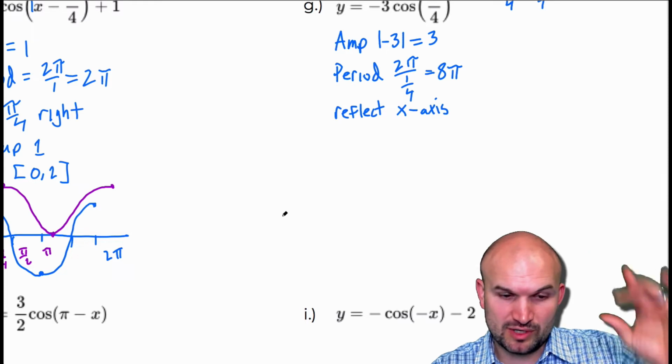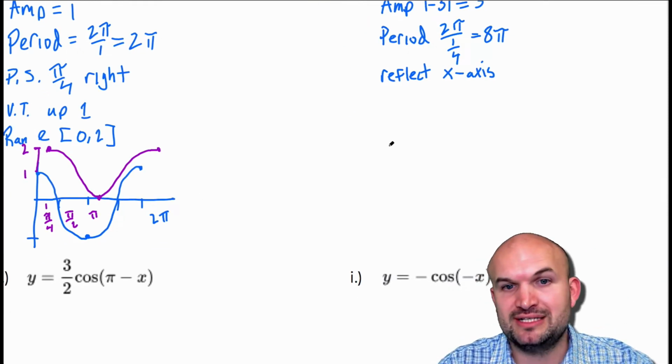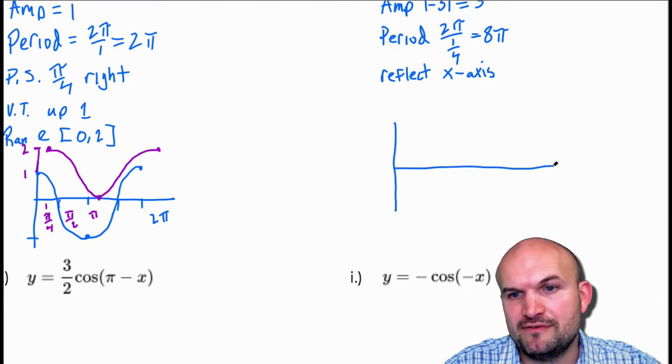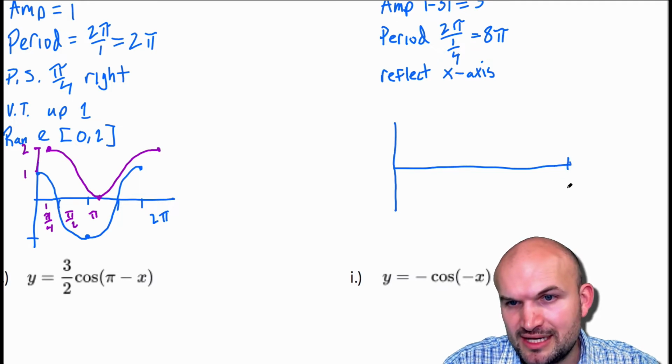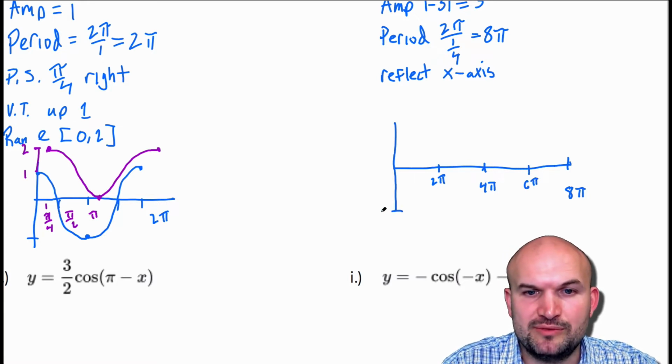So everything really is about the same except for the amplitude. Instead of going up to 1, down to -1, like our initial period, we're now going to go up to 3, down to -3, and it's going to take us all the way to 8 pi to complete a circle. So I'm not going to complete the parent graph here. I'm just going to say, here's 8 pi. So then midway would be 4 pi. And if you want to do midway for all these, you could do your x scale and figure that out. Okay, and there's going to be -3, and this would be +3.